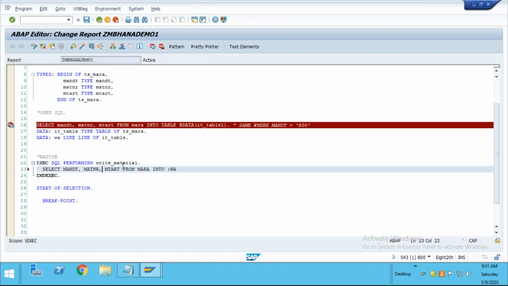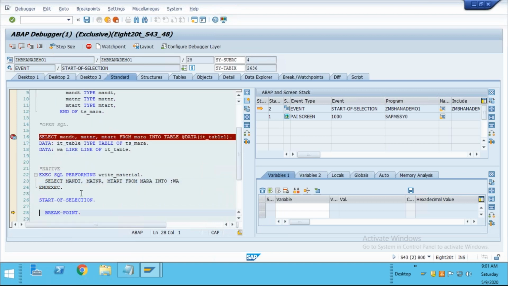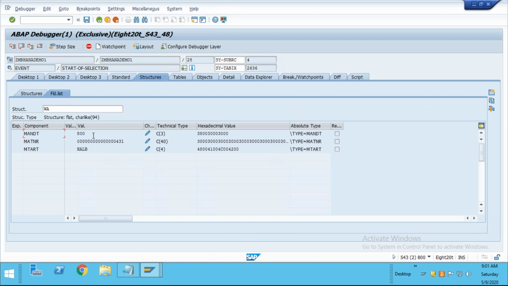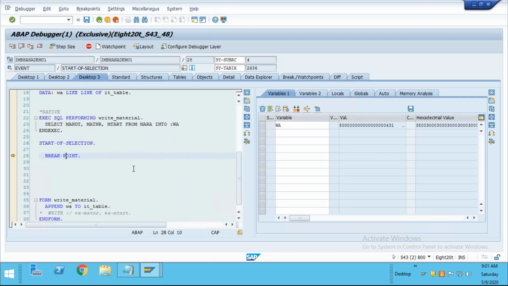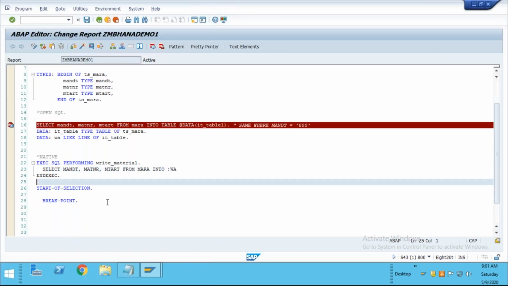So here you have to give the comma, because in native SQL when we write the code I'm going to use the comma over there. Let me check if it works. Again, if some problem is there, it's not going to run. F5 and F5, this time it worked. So it is fine now. The client also this time is 800, but here you will get some different clients as well.